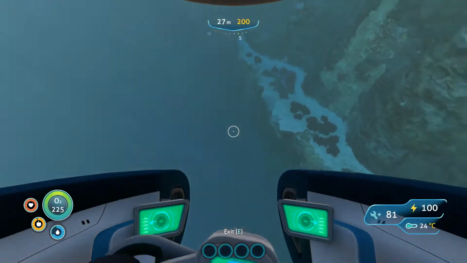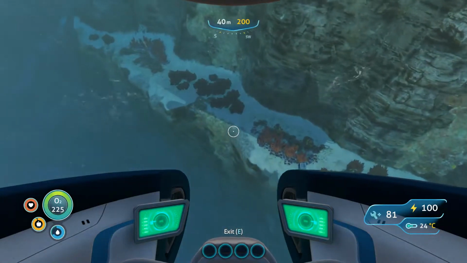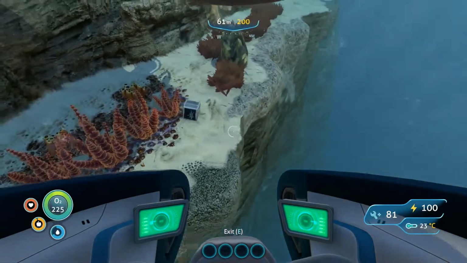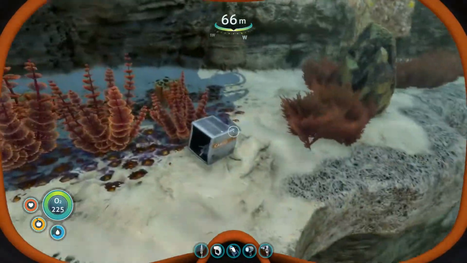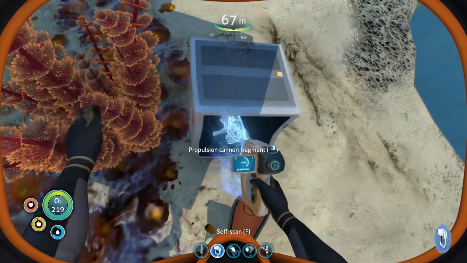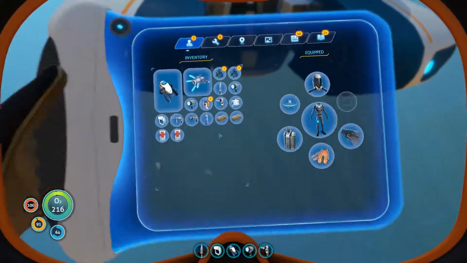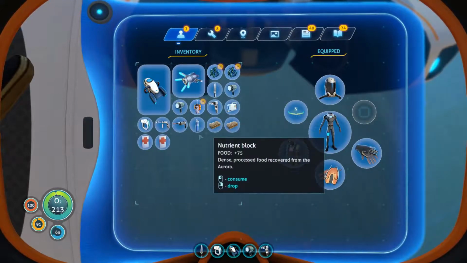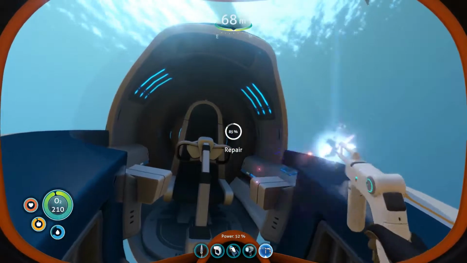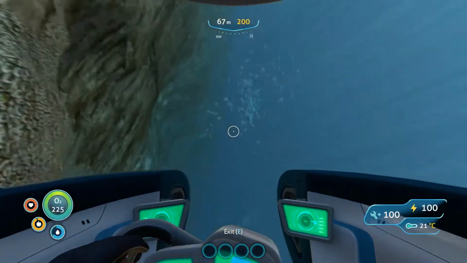Now, this ledge is too shallow, I think. Of course, there's the benefit of being closer to the sun here, or the sunlight. Let me actually grab this. This is more free titanium, and we clean up the environment a little bit. And I should repair the sea moth. Where's the repair tool? There it is. Okay, number 5. And that's it. So, let's have a look.